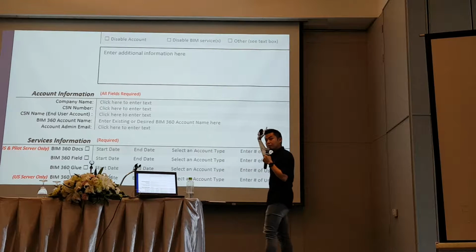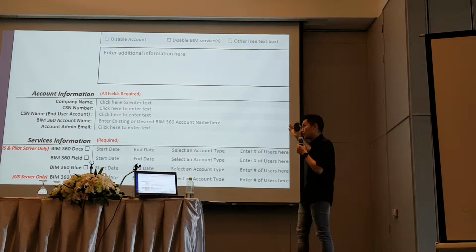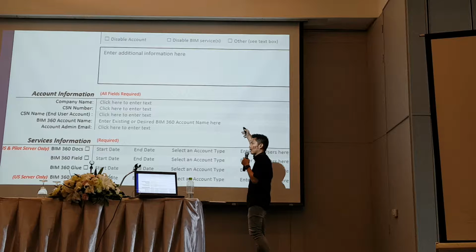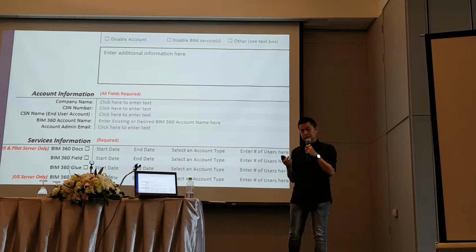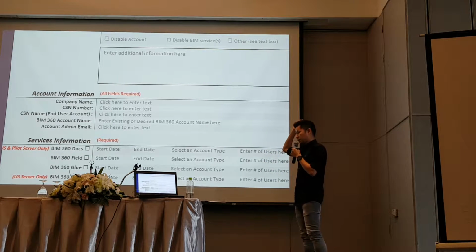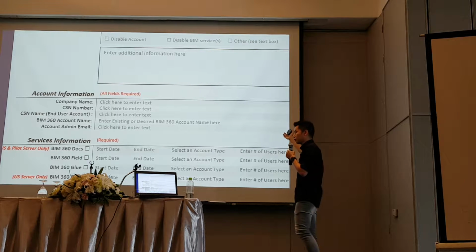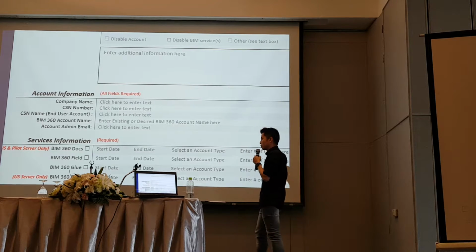Now, for a new customer, what do you need to do? They don't have a site name. They don't have any information. This is where you need to ask them, hey, how do you want to name your account name? The account name should be the company name. That's the most simple, basic understanding. If Autodesk, write there Autodesk. If it's IJM Construction, write there IJM Construction. It's easier for you to do that. Account admin means who is the account manager.